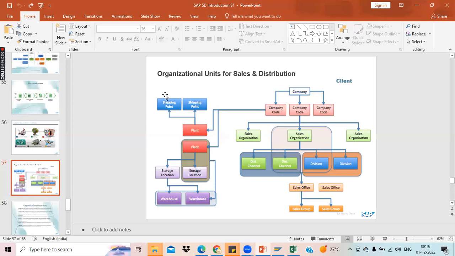So this is the starting entry point for the logistics execution. Transportation starts from the shipping point. So this is the gateway, just like sales organization for us. So shipping point is for the LE or the transportation, guys. Plant is the highest hierarchy for the PP, guys. Their business starts from the plant. So yeah, this is an overview of an org structure.